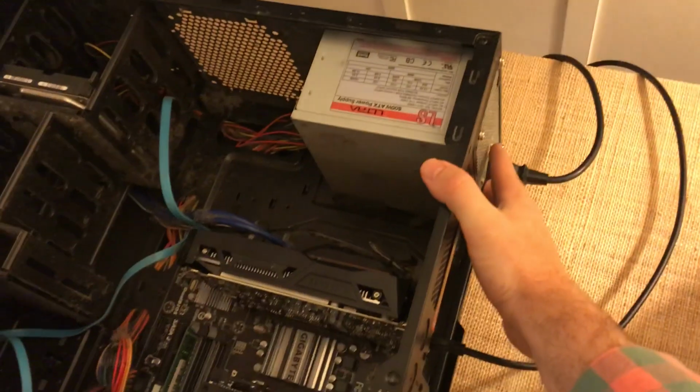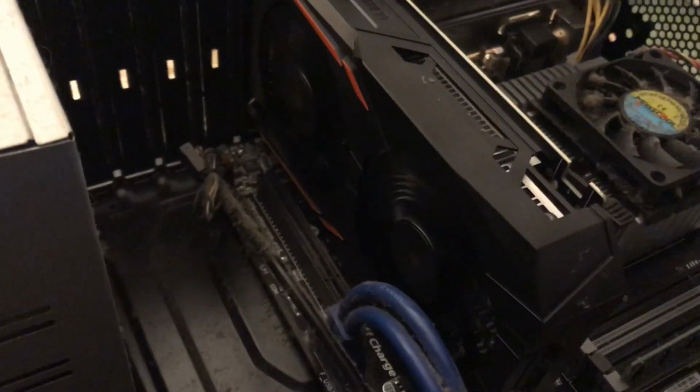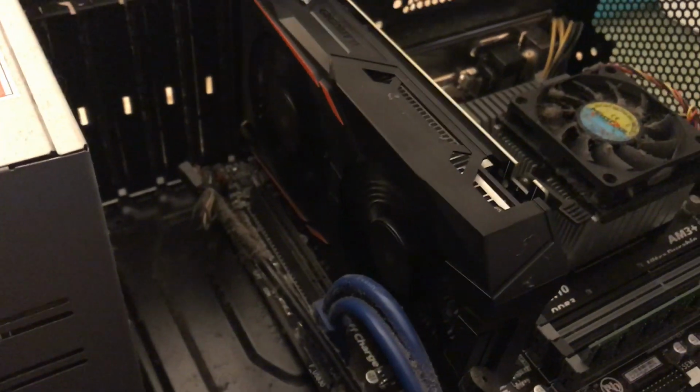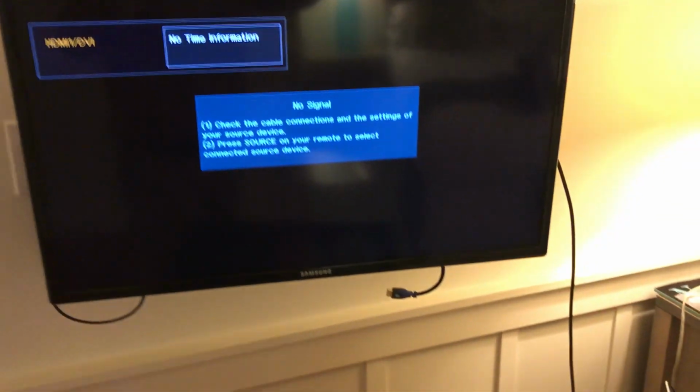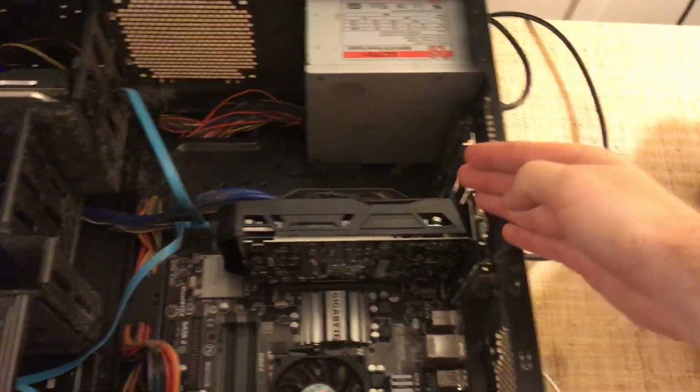Now, when I turn on the power supply, I come over here, lights kick on, fans on, my video card's getting power. As you can see, the fans are on, they're going, video card's on, but no picture at all. USB ports don't work, zero of them work, even when I try and charge my phone, it's nothing. But the video card is getting power, but it's not displaying anything.